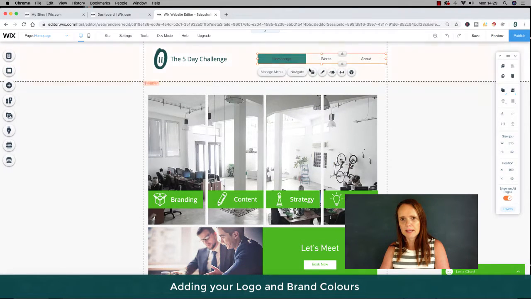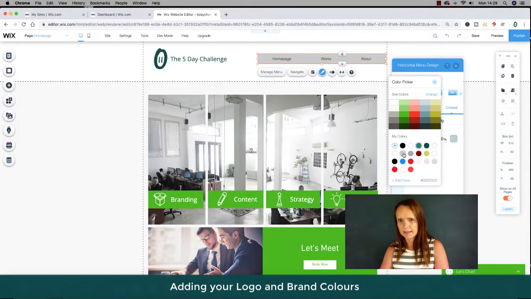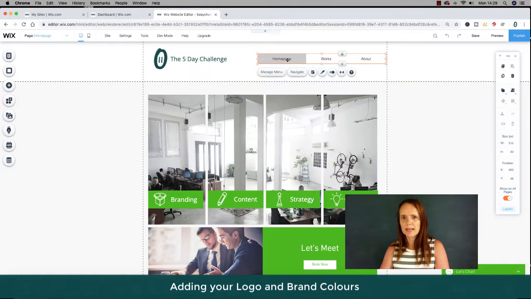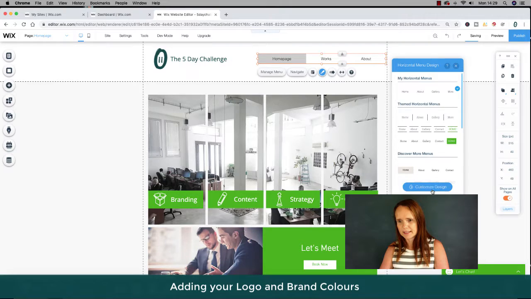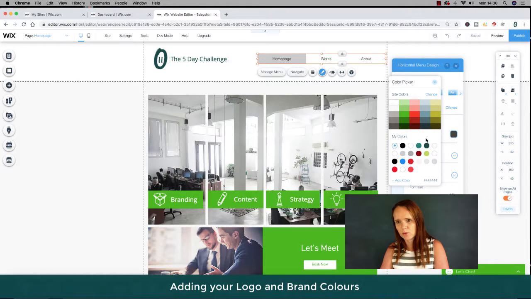So again, I click back on the menu, click on the design, custom design. When you hover and when it's clicked, I'm going to have the same color. Okay, do I like the color of the actual text? Let's custom design it. Because I looked at the fill and the border opacity. Now if I look at the actual text, it's this color. It's not even black, it's slightly off black. I can make it darker.